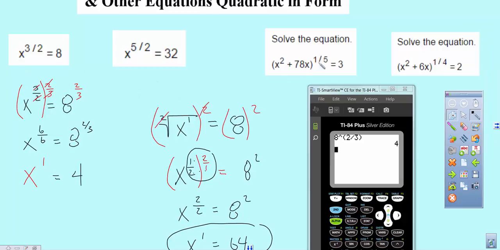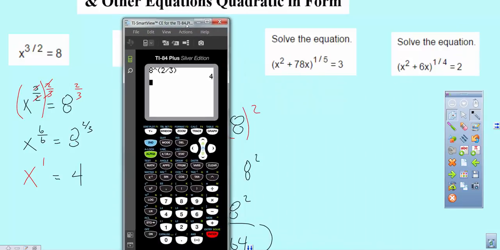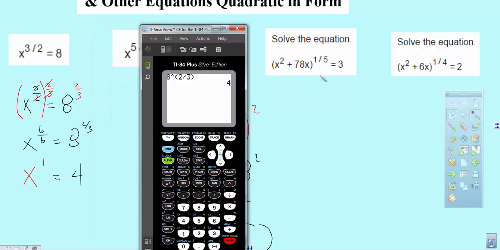Well, nothing really changes when I move over here to one of these other examples. So if I came over to this guy right here, the same thing applies. I need to get to the stuff that's inside this radical. So how am I going to get inside there? Well, I need to undo this exponent. Well, how do we undo that?